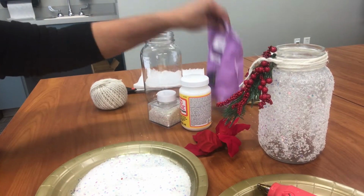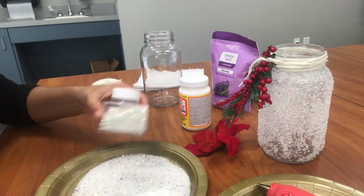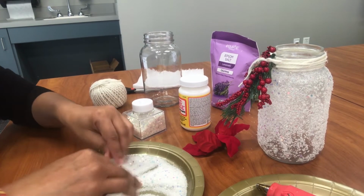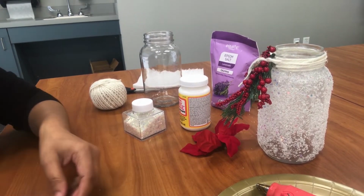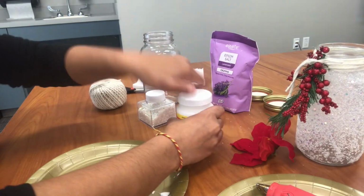First, I'm going to pour some of the Epsom salt onto a plate. Then I'm going to put some glitter in and mix it together. Then next, I'm going to get a plate. I'm going to open up the Mod Podge.